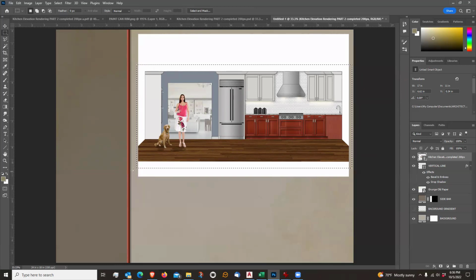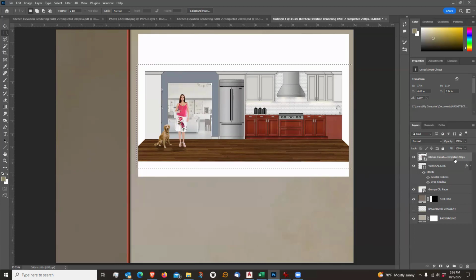I purposely went a little farther to the left and right just to show you that you don't have to be too exact. The main thing I'm looking for here is a little bit of space at the top and a little bit at the bottom, left and right. I've made them more or less equal, just using the eyeball method here.